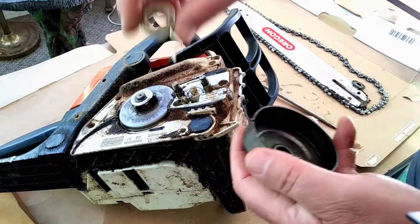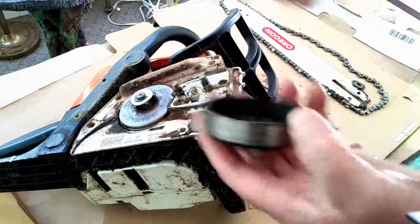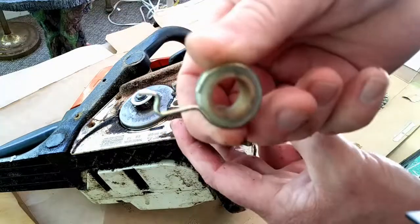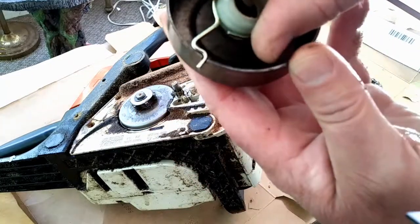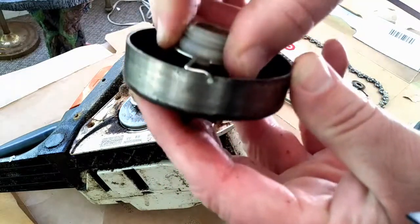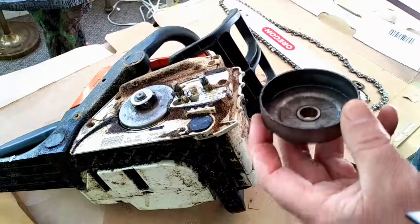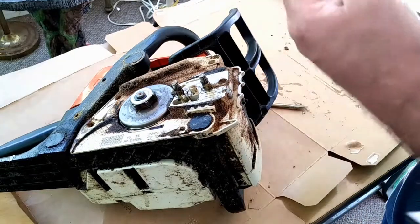Spinning it by hand you won't see it pump — it has to be under fast speed. There's a clutch in there, and there are videos that show how to remove the clutch. Another thing that can happen is the end of this worm gear wears off. There's a notch in your clutch gear that this fits into, so when it spins, this is what operates your pump. That's another common thing that breaks, and those are all low-cost parts.